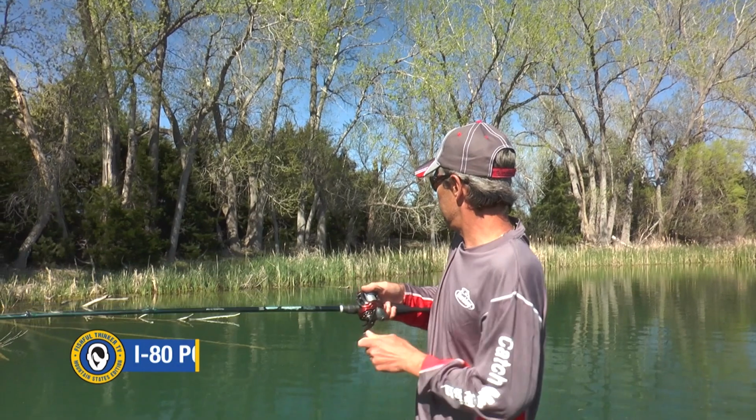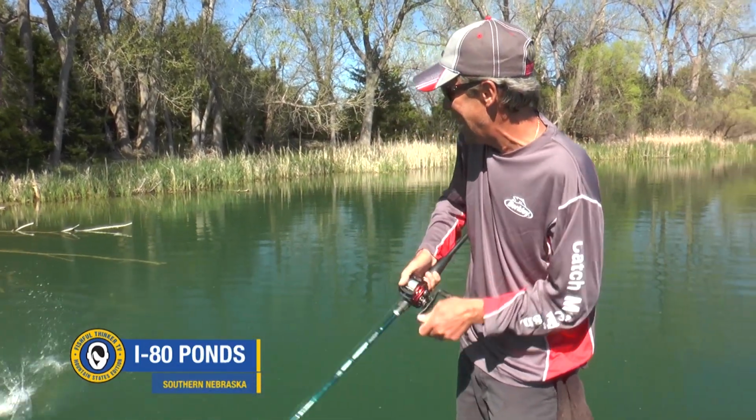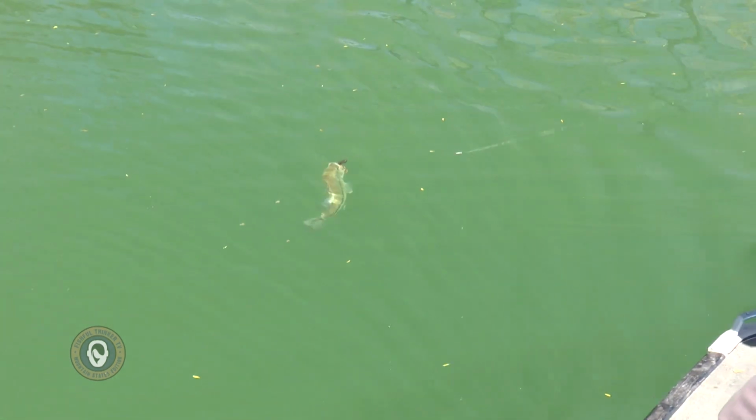So I felt like since we declared in the beginning we were going to catch one, we had to somehow figure out how to get a couple of them to bite bigger than the 8 or 10 inches that we'd caught a bunch of. Finally, we got us a big one. He is underneath that log right there. There we go, guys. That's why we came out here bass fishing. We knew we'd find one if we messed around long enough.